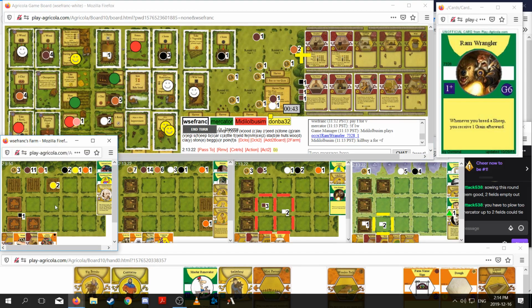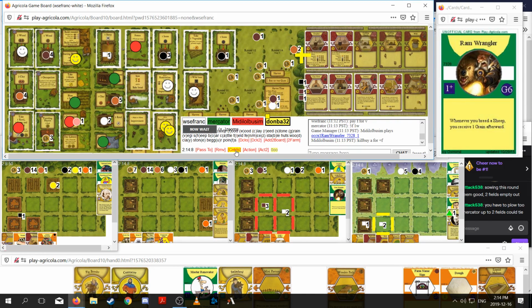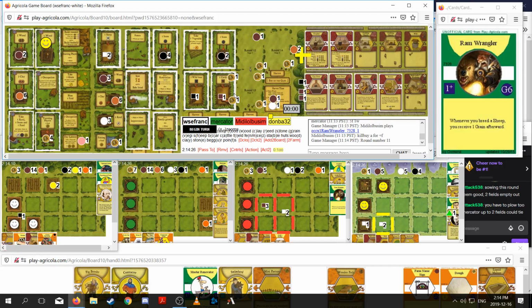Oh, fence is already taken. What am I saying? There's lots I want to do here. I want to fence, I want to plow, I want to sow. I guess my dream scenario is plow, then fence, then sow. I will plow here. I want to keep protecting this. I could also start player. If I start player, then I can buy another vegetable and trigger my carrot harvester this round. So I could start player wooden path, for example.